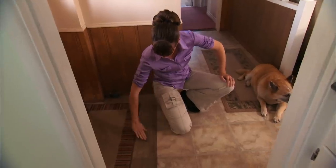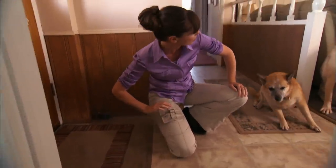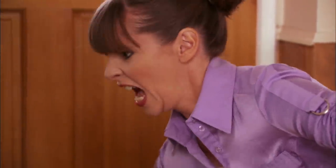So if I touch this now? Yes. So it's like... Aye! A static mat is not a great idea. It can cause a lot of psychological damage as well as being extremely painful. It's so sad that you have to have your dogs in fear or electrocute them.